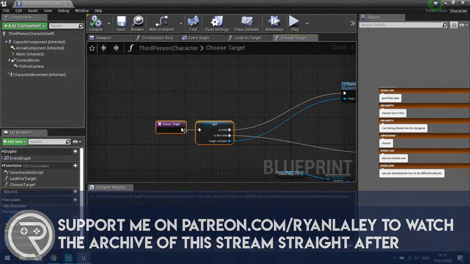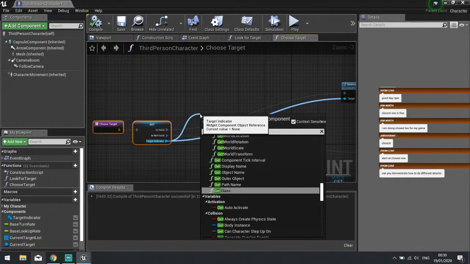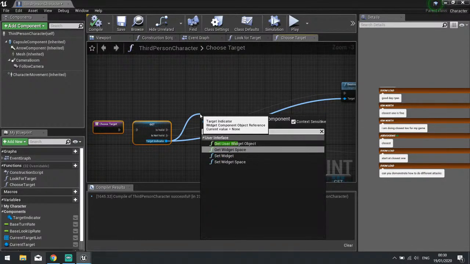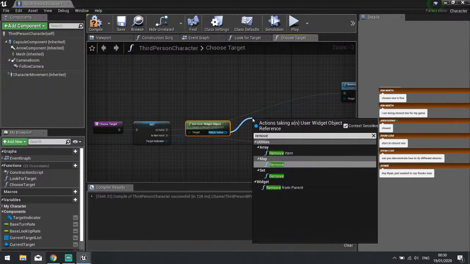So it's added to the viewport, so I need to remove it from the viewport as well as destroy the component. So target indicator will get user widget object, and we'll tell it to remove from parent.